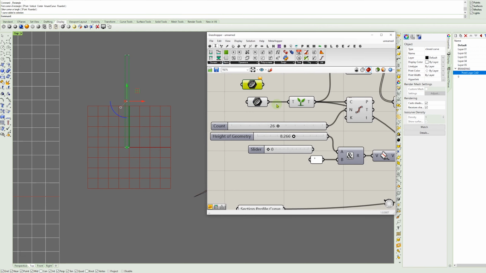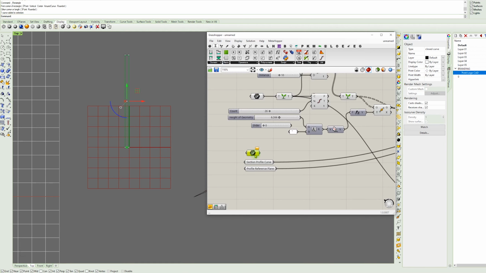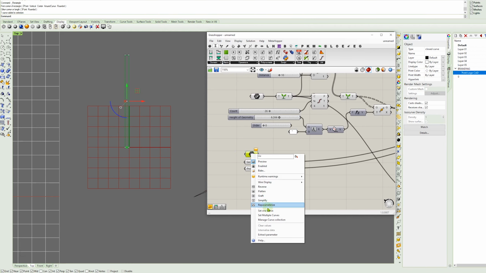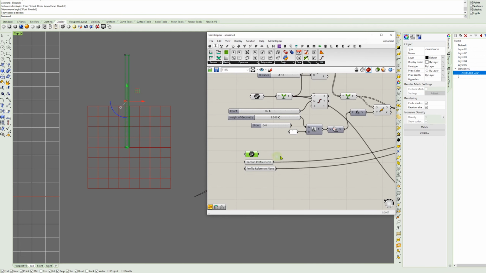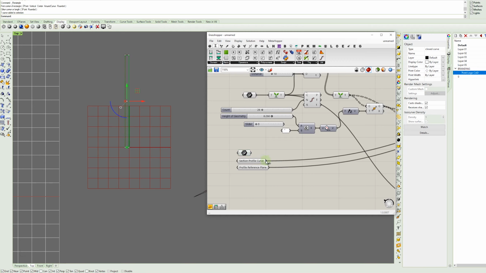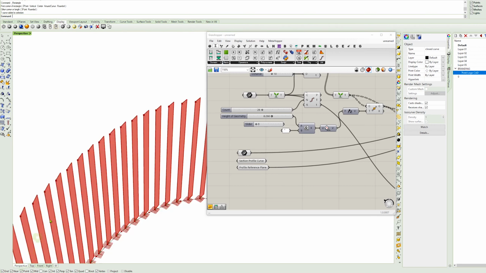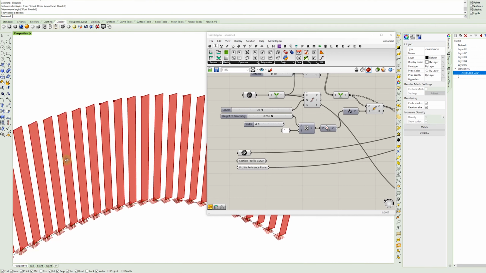Whoops, wrong curve. One second. Right click, set one curve, and then we're going to just Control Shift click and drag, type that in, and then go to perspective, and voila.